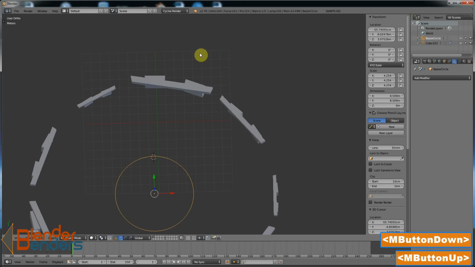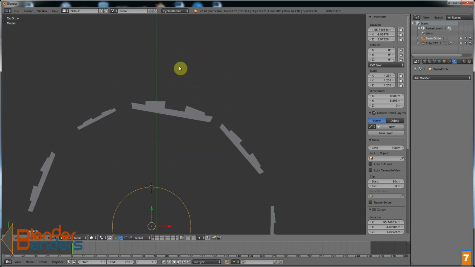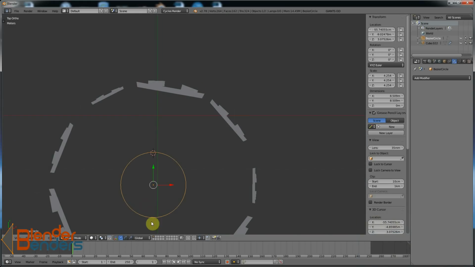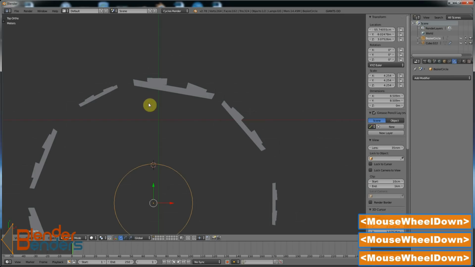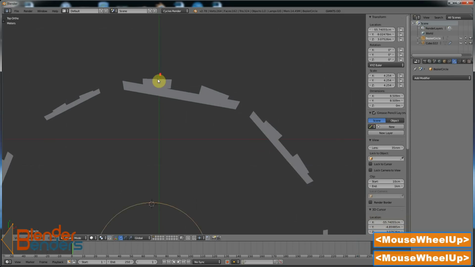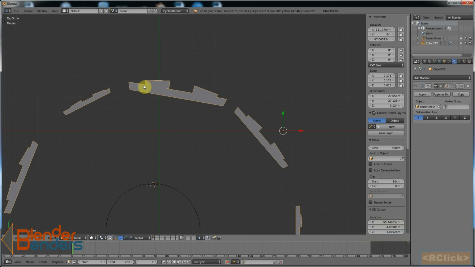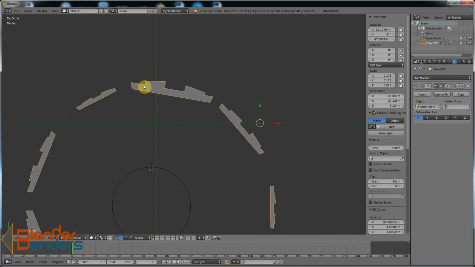Now this isn't going to be exactly like Stonehenge. If I go into top view, you'll see that all the edges are pointing towards the center of the circle. This is to be expected. These are straight, these are tangential to the circle because there's not enough geometry to curve them around, but in this case I didn't want that. But if I was doing this as a project and I wanted to square these out, this is the way I would do it.